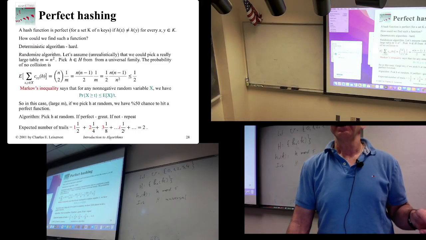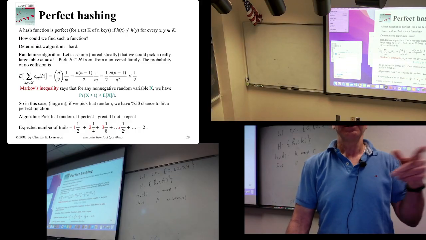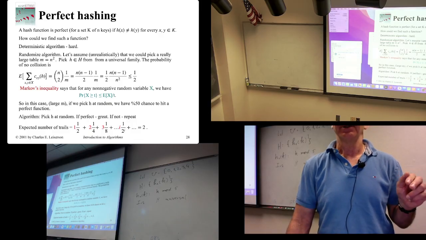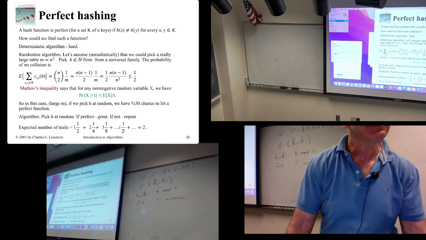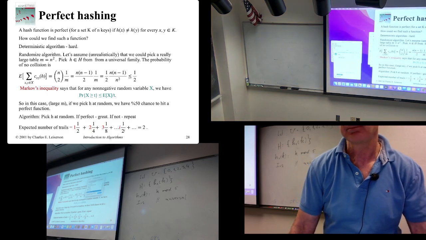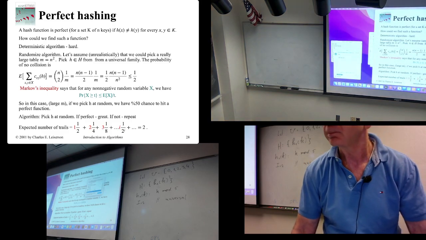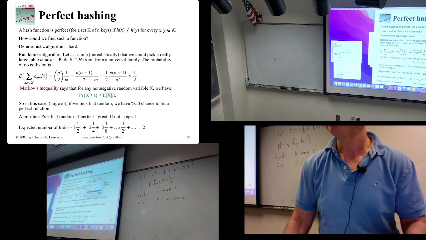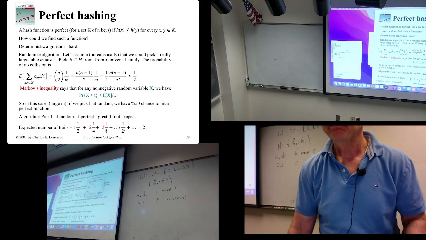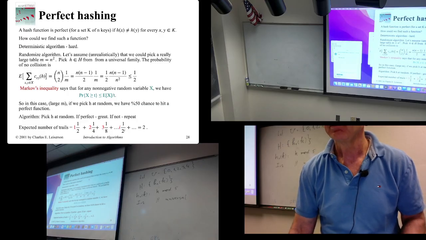But there is no universal set of keys. There is the universe, and there is a universal family of hash functions. The universe is where do I pick keys from. Okay, so maybe it misunderstood. We don't know the universe. We just know the set of keys. The set of indexes. Oh, I see.